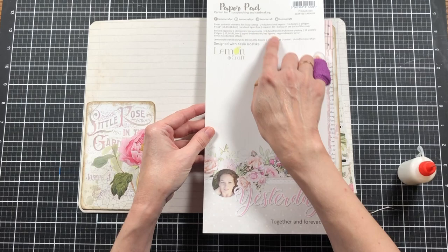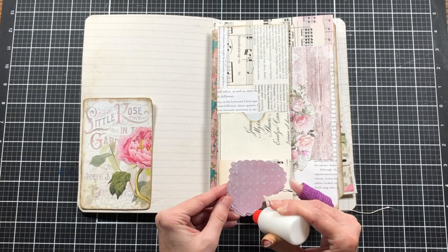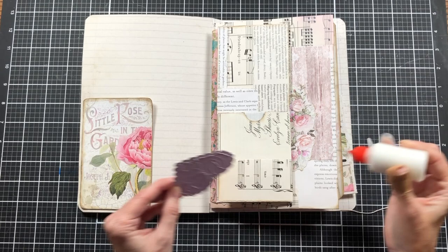This is a heart from the fussy cuts and I'm just going to use it to embellish this little small pocket here. So I do add quite a few embellishments to this journal and so I'm trying not to overdo it on these embellishments.